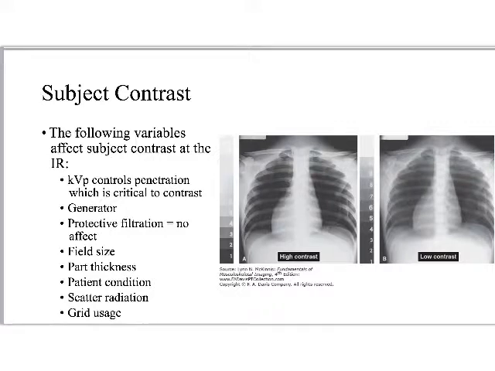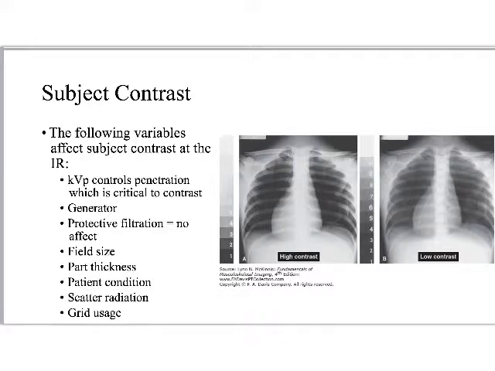If all the photons just went straight through the patient, all I would get would just be a uniform black field, right? If I turn down the kVp too low, then I would have a uniform white field because none of the X-ray photons would be able to penetrate the patient, right? So what we're looking for is an optimal amount of kVp, and by relationship, we're also looking for an optimal amount of contrast. So that's the relationship there that exists, and it's a balancing act that we're trying to coordinate with every image that we take.